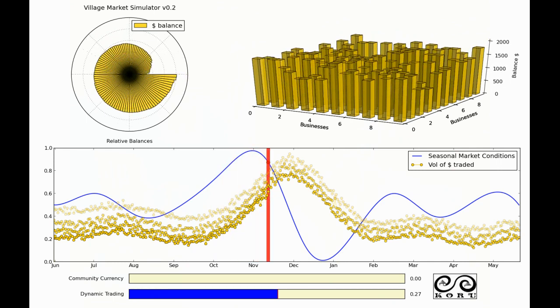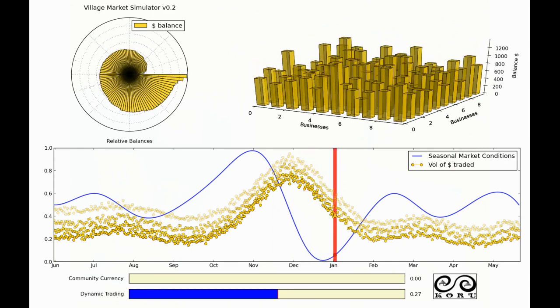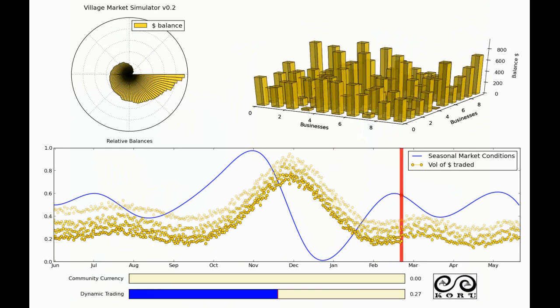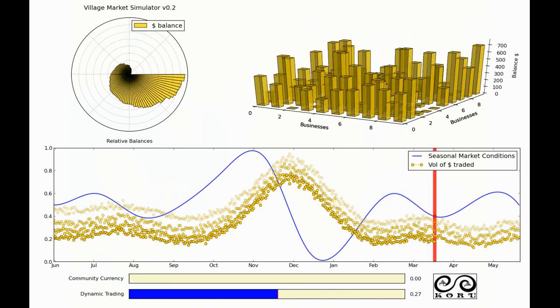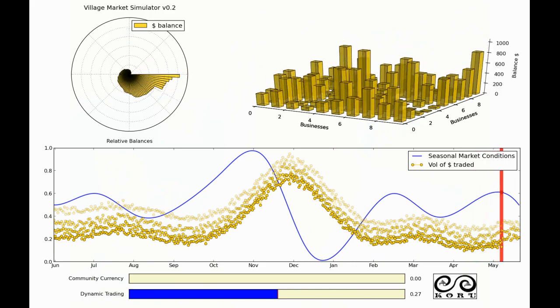So what's happening here is a very typical poverty trap. When there's more imports in the community, when people are buying more stuff from outside the community than they are able to get money coming in, over time there's just less and less money in the economy. And so the local economy which is dependent on this foreign money coming in gets more and more stifled.